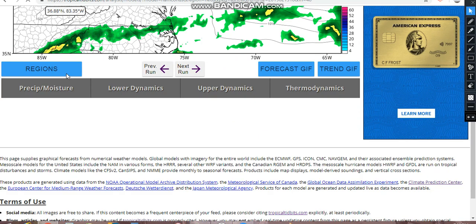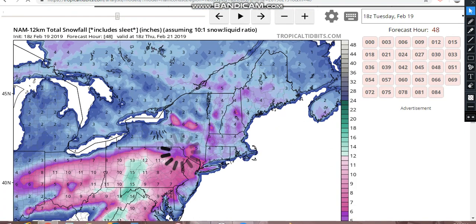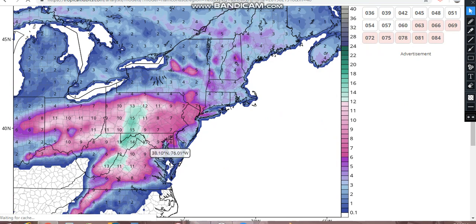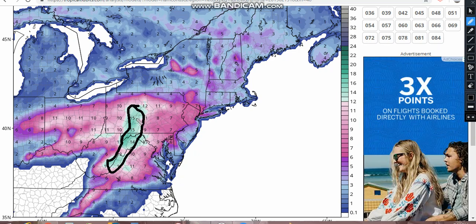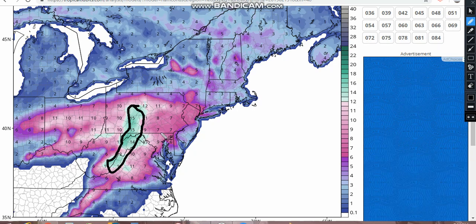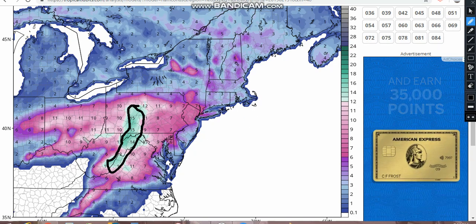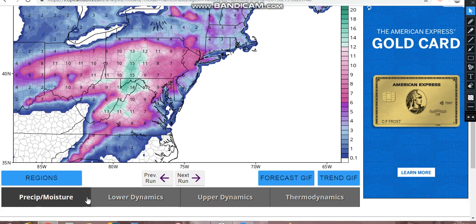Total snowfall, according to the NAM 12km model, is very excessive. When I've looked at it, it's 13 inches of snow in my area, and I will say I kind of sort of agree with this, actually. Now, am I agreeing with a foot plus in the mountains and central Pennsylvania, western Pennsylvania, northern Maryland, northern West Virginia, eastern West Virginia? No. But when they're calling for, let's say, 6 inches in central Ohio or 7 inches here, I do agree with that, because this would be your high-end amount, a good example of your highest amount.